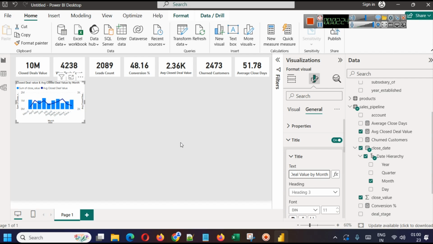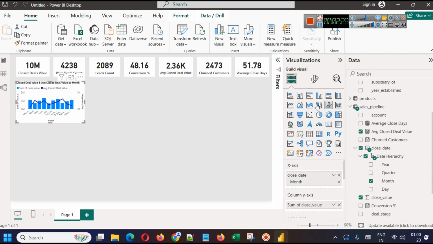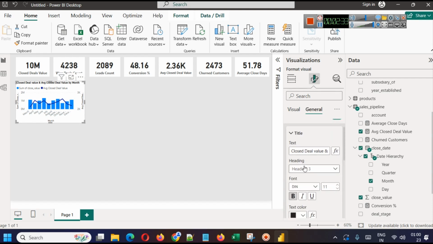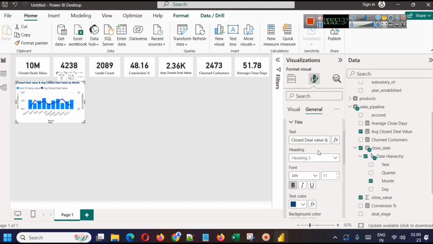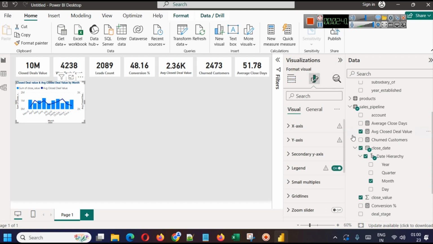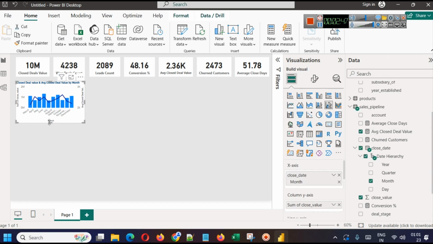Okay, we'll just make it bold so that everyone can see. And you can also change its font color, etc. So let's say we will select this font color, and in the chart that we are seeing here we have a legend which we can disable. So this is our simple close deal value and average close deal value by month.